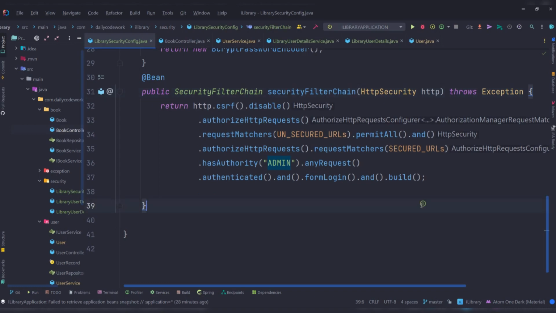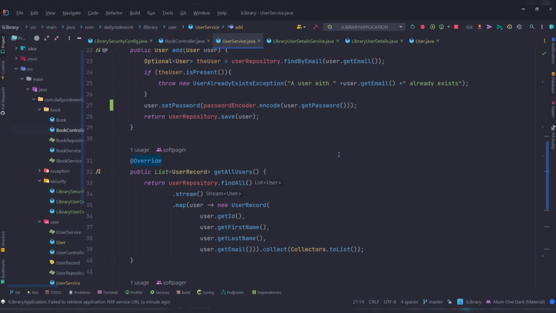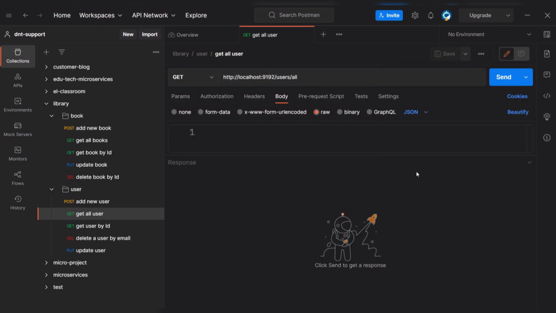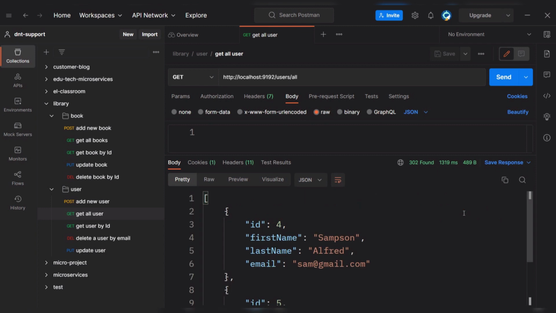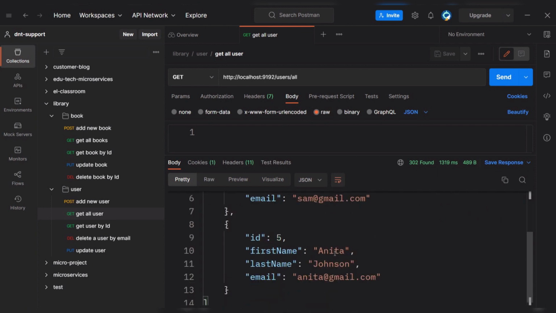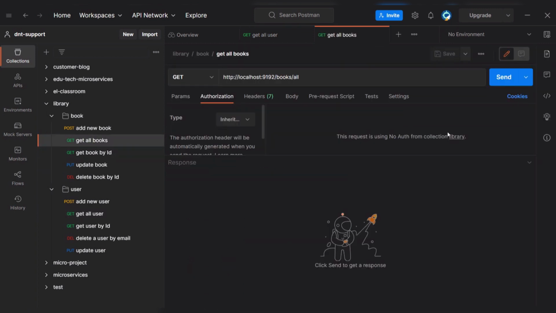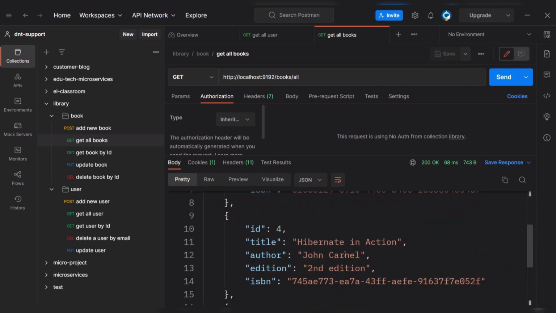All right. Okay, here we can see that our project is up and running. So let's go back to Postman and see how we can create a new user. So here we're here again. Let me try to get every user if we'll be allowed to do that. So get every user, right? Okay, so we are allowed to access every user. So now let's try to get all books. For example, let's get all books here. And here also we are able to get the books we have in our database.